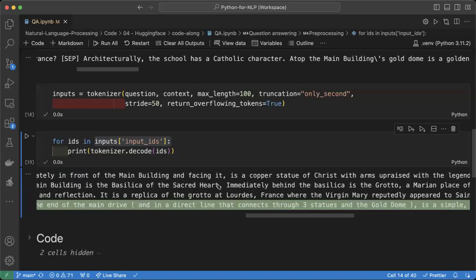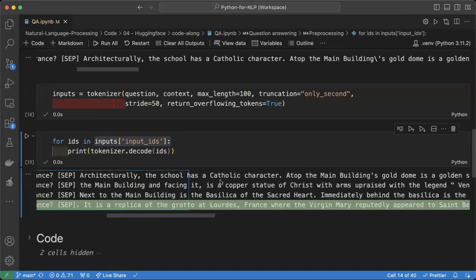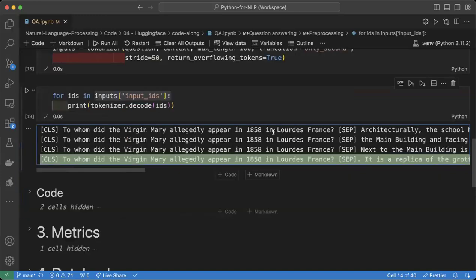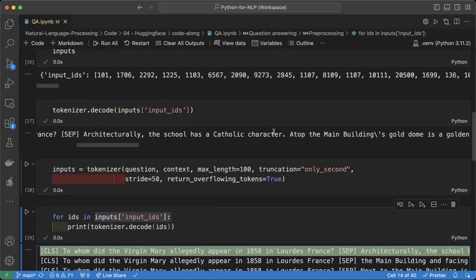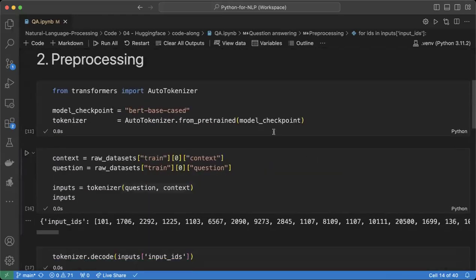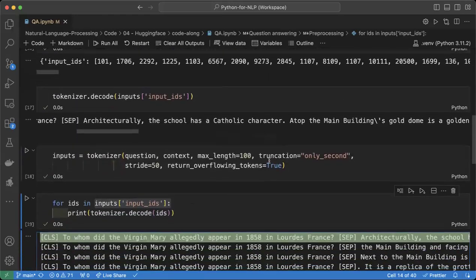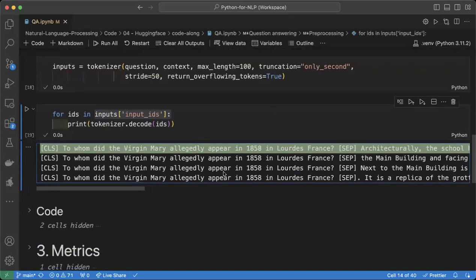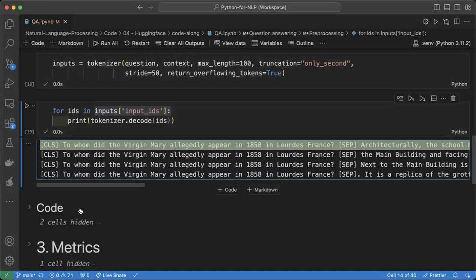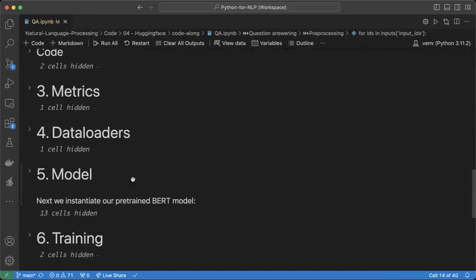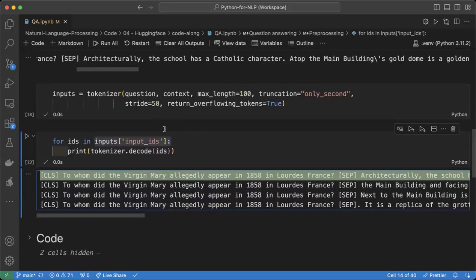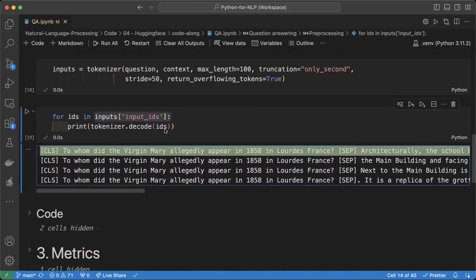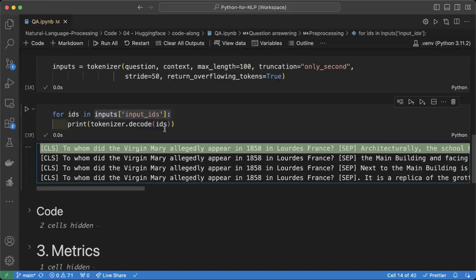Now we have some problem, because originally at the start we got something called start position, and now we have to map that to this new format. Like I said, using Hugging Face, usually you don't have much problem in training, but you have a lot of problems in pre-processing and preparing the data to input into the model. Great. So now we can have that.